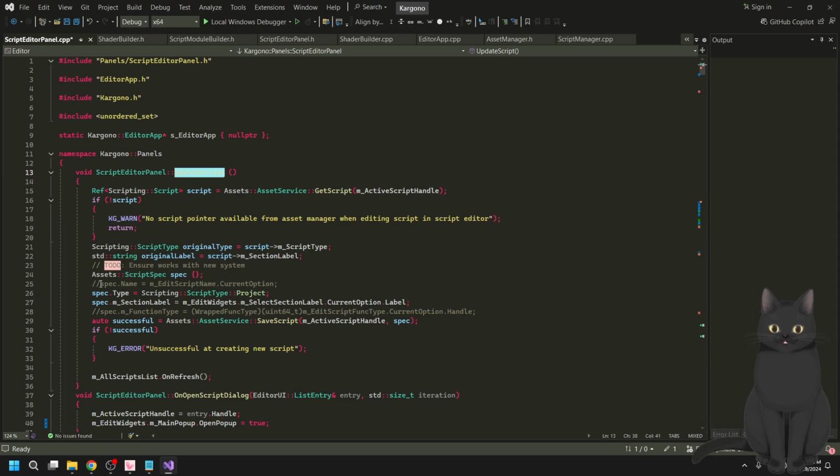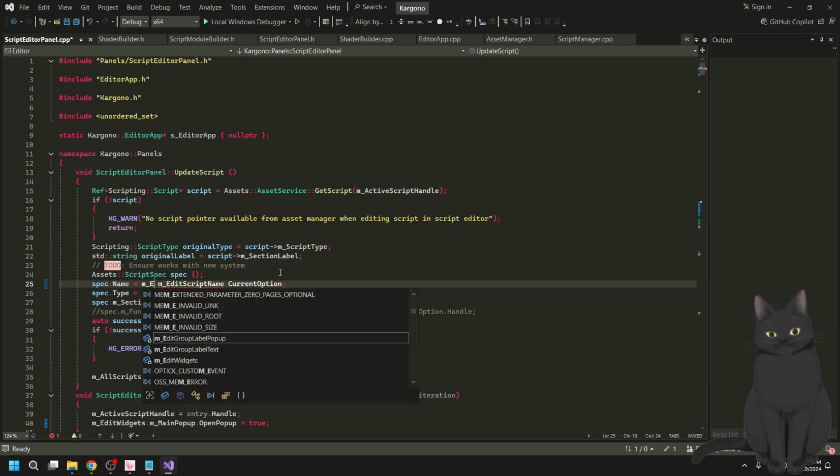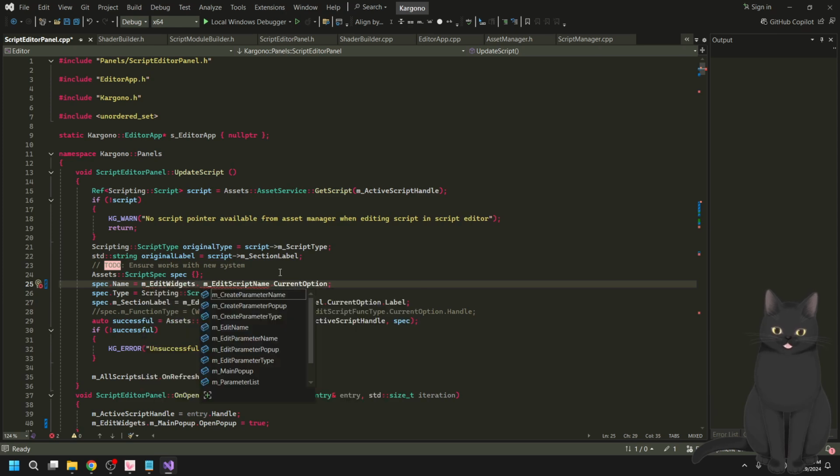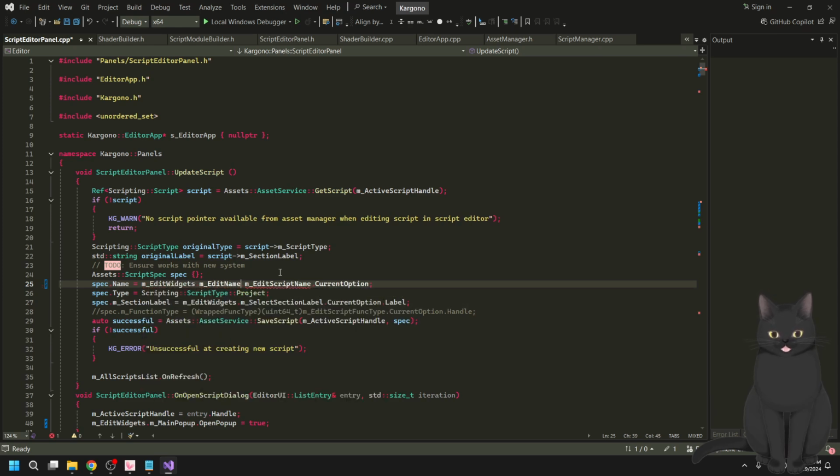So spec. What is this update script? So it's going to be edit scripts. Widgets, not. And edit name, that's what it was.